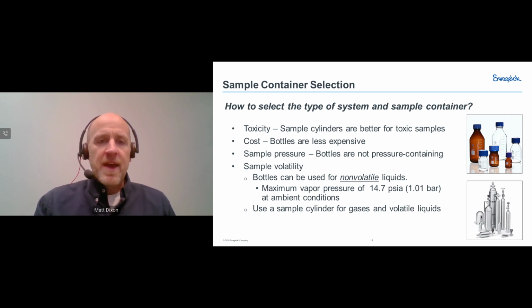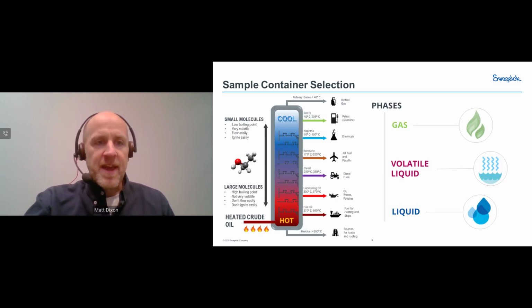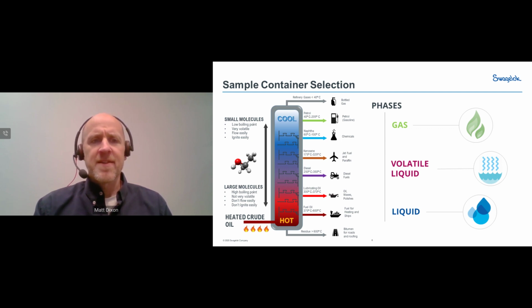Now, when we're talking about viscous samples, we're looking at an example here that is the core process in a refinery, right? We've got a distillation tower. The bottom left, you've got the crude oil coming in, it's being boiled. And you've got different levels of the tower, where those hot vapors are condensing. We've got different products recondensing as they come out of the tower. And at each one of those points, you're going to have grab sampling operations.